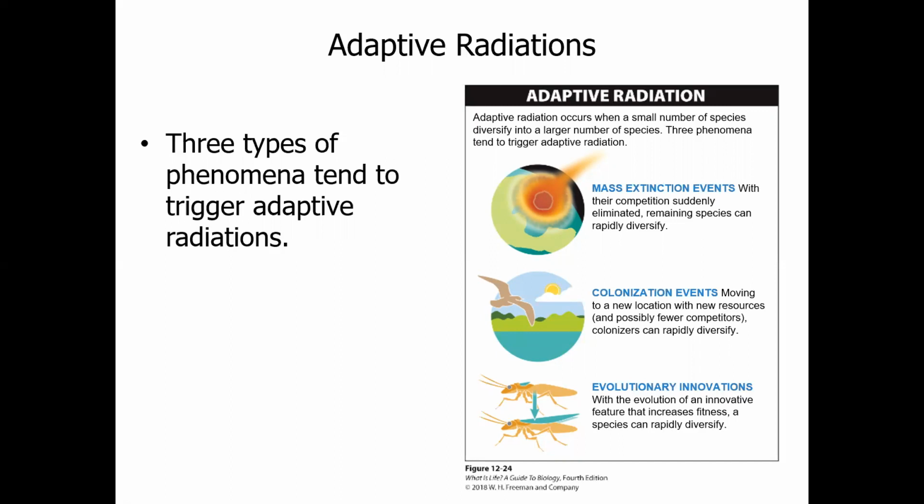And lastly, we have evolutionary innovations. And these are where there's some kind of key feature that ultimately leads to a lot of diversity. An example of this we have with plants is through flowers. So flowers have a lot of different shapes and colors that allow for plants to effectively pollinate. You can probably think of so many different colors and varieties of flowers that you know. And that's an example of evolutionary innovation creating a lot of species.